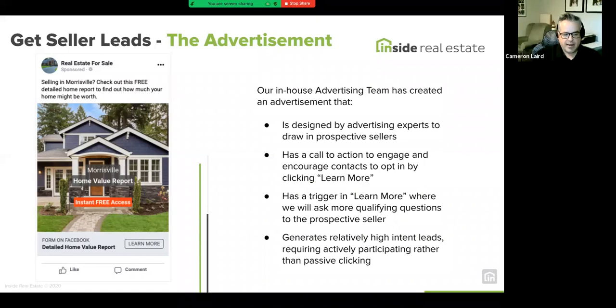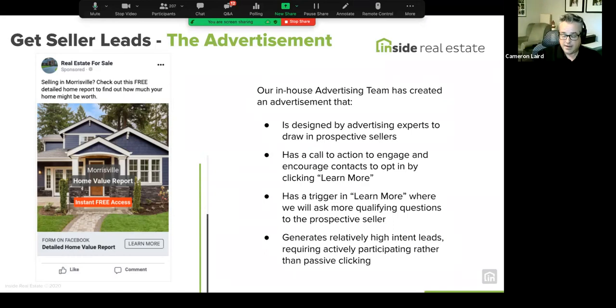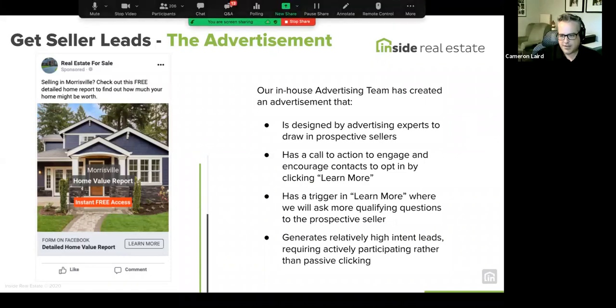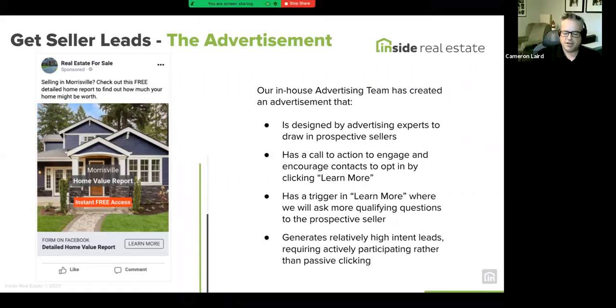There's a question here about whether there is a cap on how many agents can advertise in a given zip code. There is. It varies from zip code to zip code, but we do want to maintain the quality of the leads, so we are keeping an eye on the population of agents in a zip code and trying not to dilute that. But the nice thing about this system is that all the leads that come to you are unique to you. If it comes to you first, you are the only agent that gets a crack at that lead. It is your lead, you own it, and you can nurture it through to a transaction. We don't recycle the leads amongst other agents. It's just that the population of agents getting leads is what we are restricting, so we're not diluting that too much.